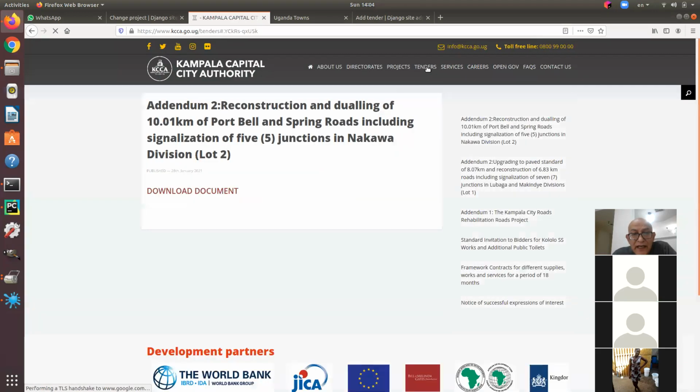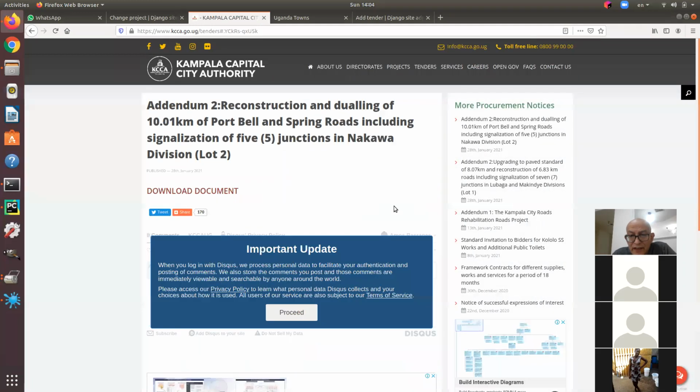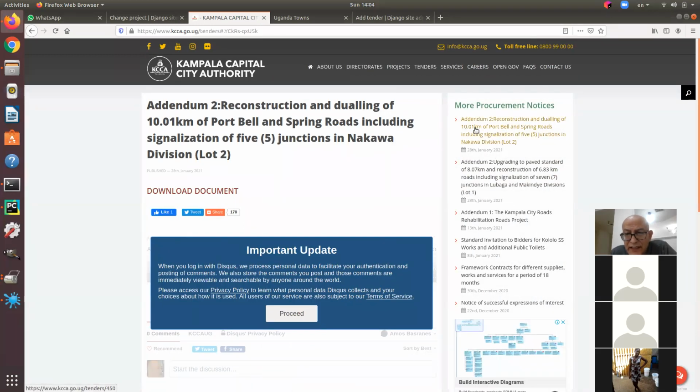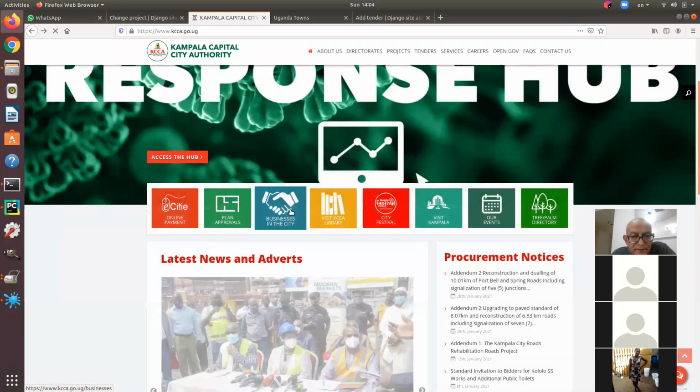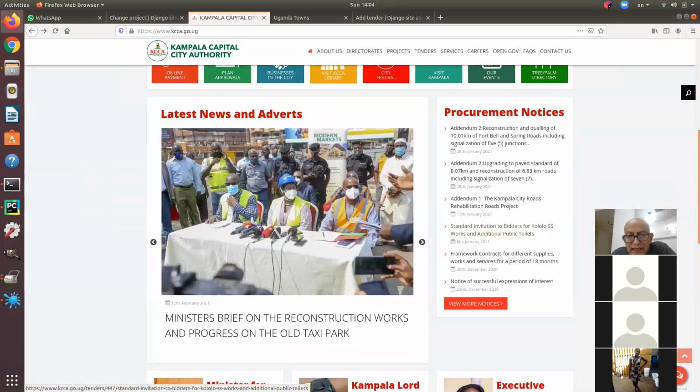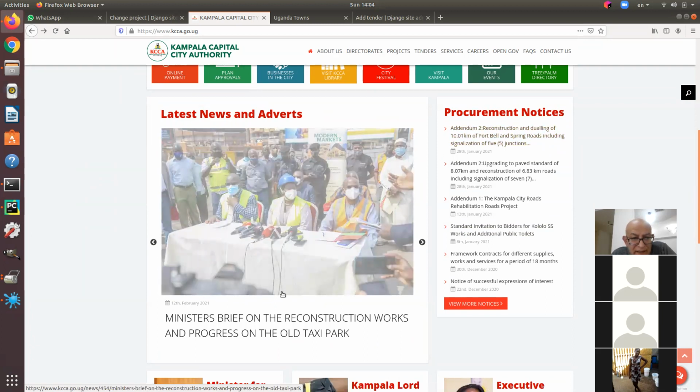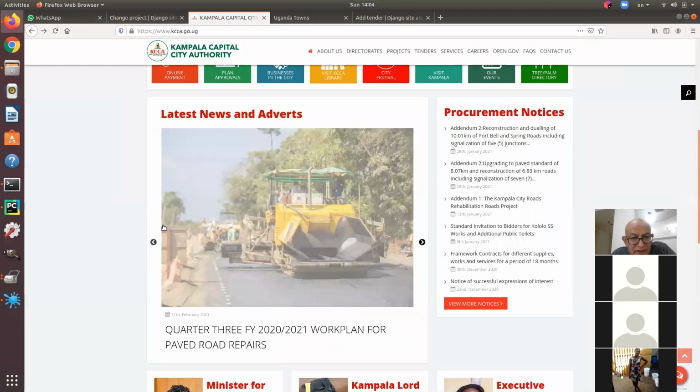By the way, they have this screen for tenders. They're putting these tenders here. You see that? But are those really tenders or are those advertisements? It really has to be explored. If you look at their main page, you see here it's like announcements. You see that? Procurement notices. And they have those kind of things. So it depends what they are.